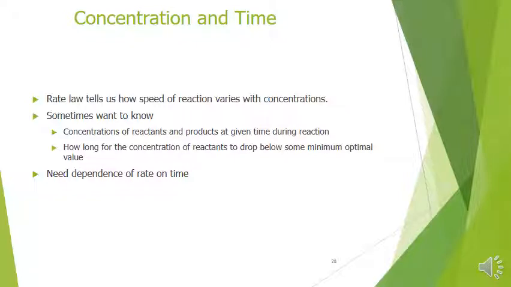Say you're making an explosive, all right, and you're mixing two things together, and that thing explodes. You want to know how fast it takes place when you add those two. You don't want it to be random, when you mix A with B you just don't know when it's going to explode. You're going to want to know when it's going to explode. If you're making a drug, you want to know how fast the drug's going to react. You may hear about how long a drug stays in your system? Well, they figured that out using this stuff here.